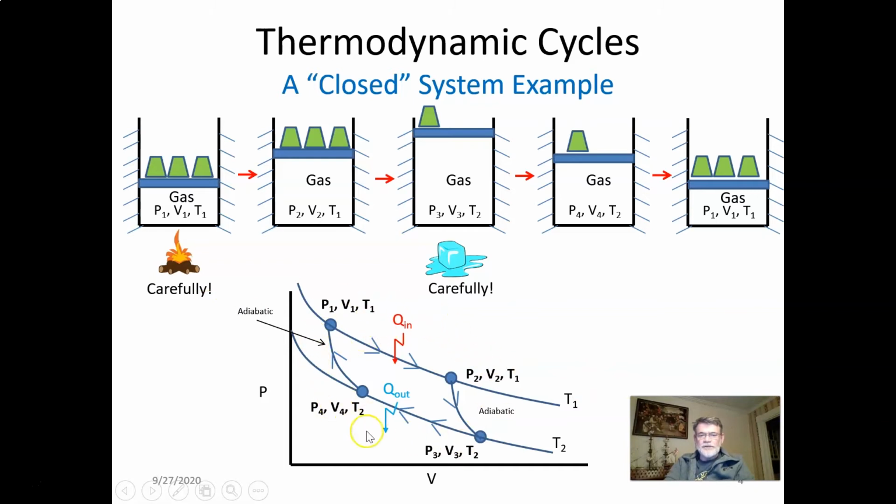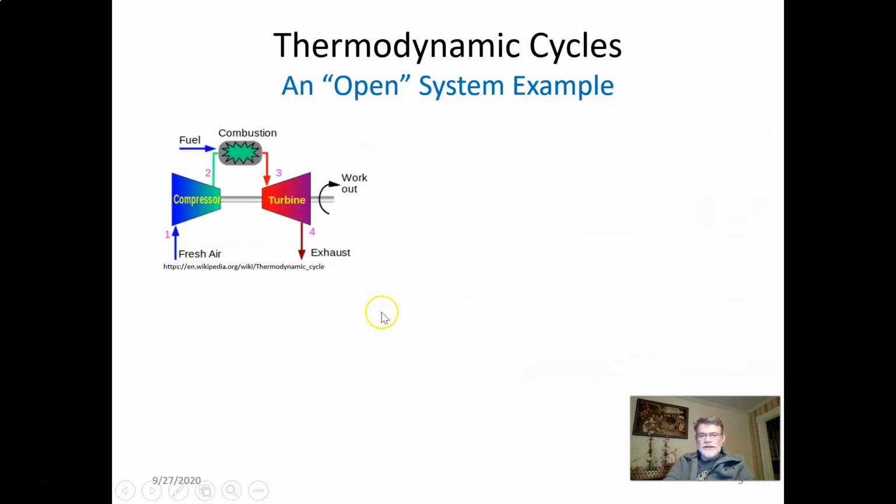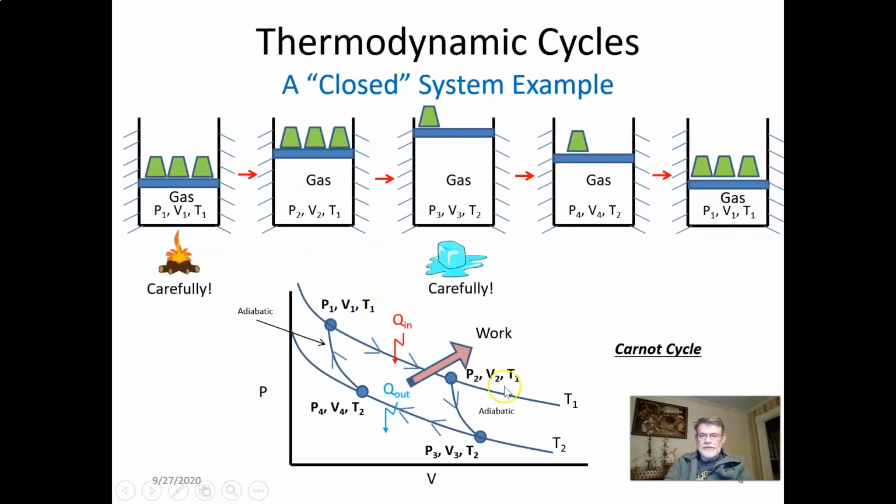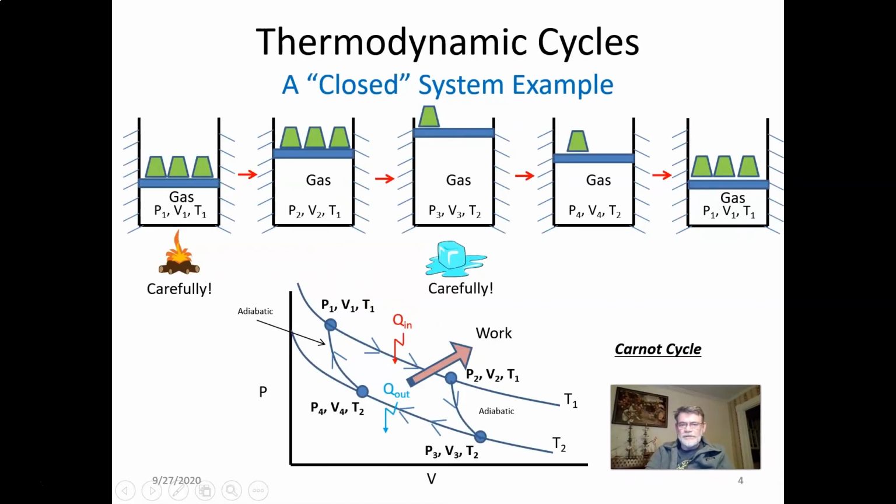We'll never be able to reach this. There are all sorts of deviations from the adiabatic or the isotherm. It's never exact, but it provides a reference and the upper limit of the efficiency during the conversion of heat to work. So that Carnot cycle is what we have here.